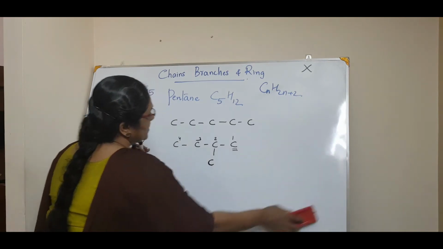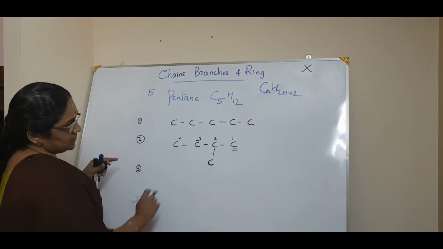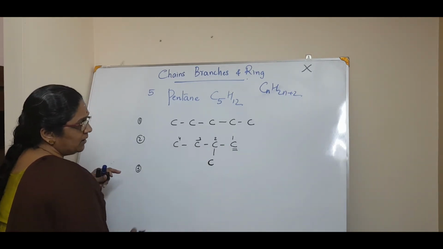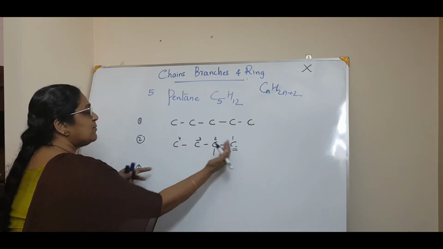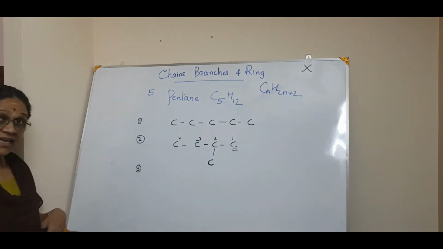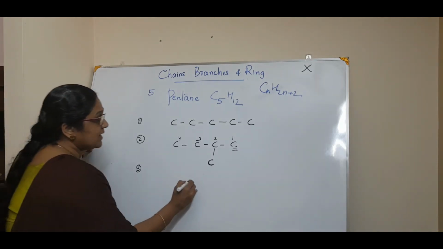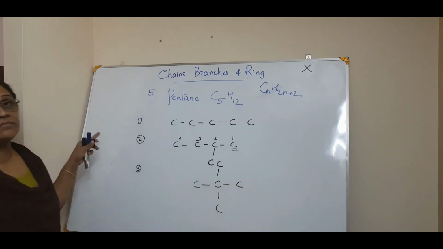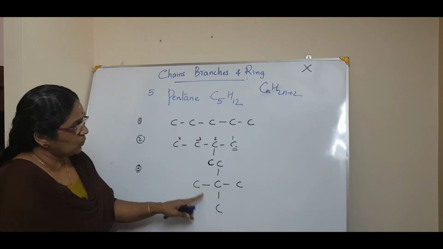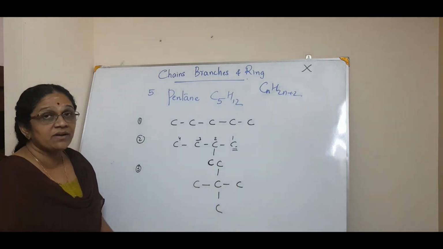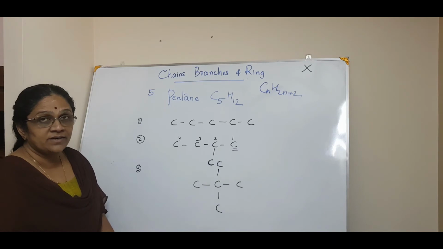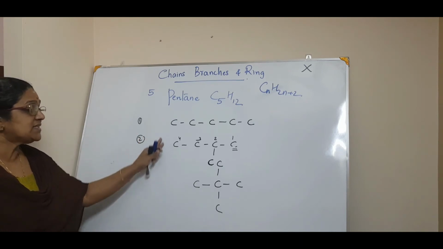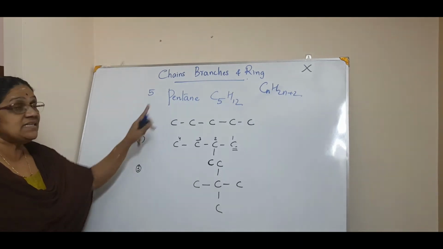Then how can it be? So there are two structures. Then the third structure, just think of it. 1, 2, 3, 4, the 5th one is the same as this, so you can't write that. Then any other? Can we write like this? 1, 2, 3, 4, 5. See? 1, 2, 3, 4 and 5. Yes, you can write. Isn't it? Got it? Again, you cannot write that because it is already 3 and 4, 5. So these are the carbon skeletons of pentane.